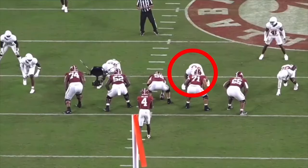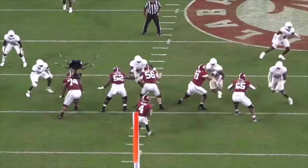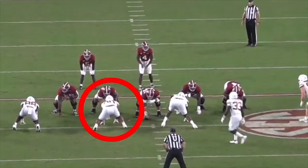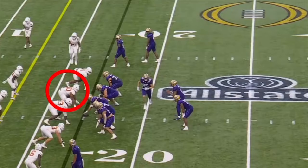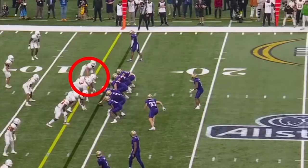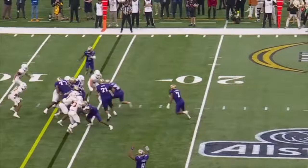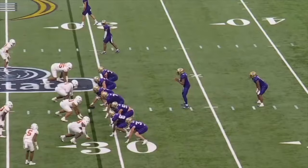Adept at reading blocks and locating the ball. Outstanding effort — he can chase plays down across the field. Even though he lacks ideal mass and length, he can hold the point and leverage to the ball-side gap. He turns quickness into power and can stack and shed on the move. If blocked, he has solid ability to reload his hands and get off the block with second effort. Has pass rush skill coming off the quick first step with a variety of power moves, often stacking a bull rush into a push-pull or arm-under to get free.